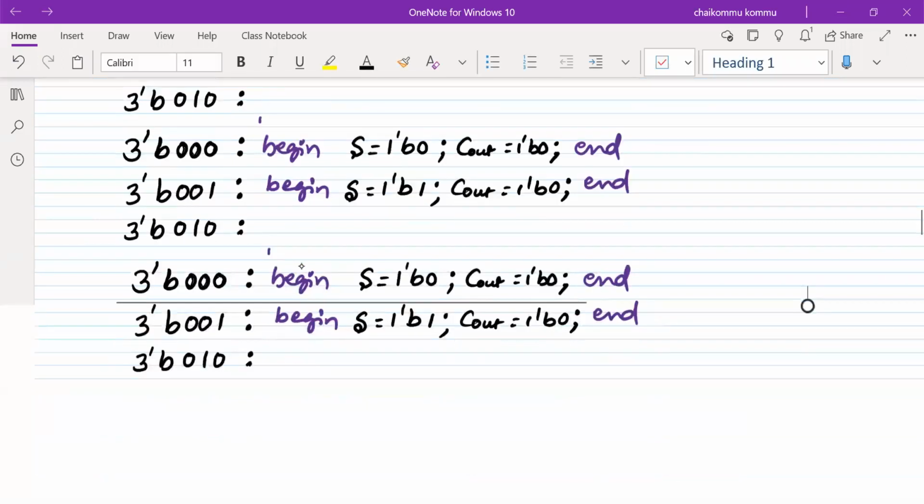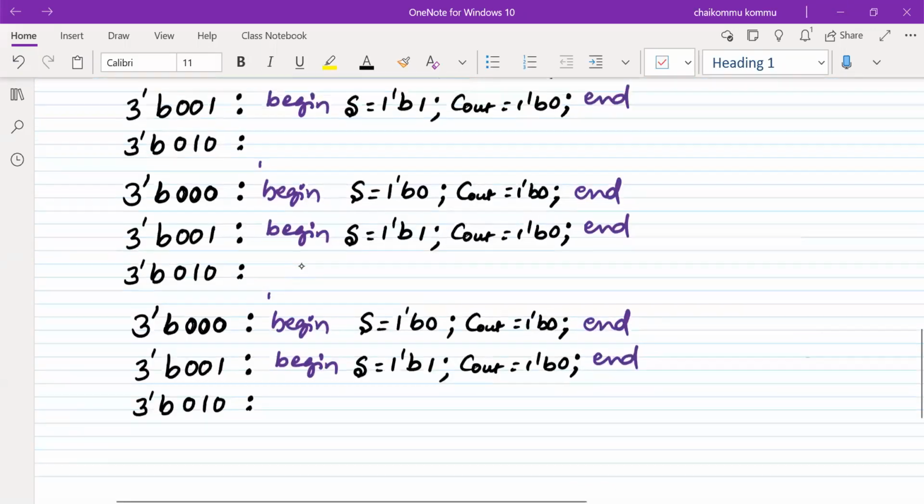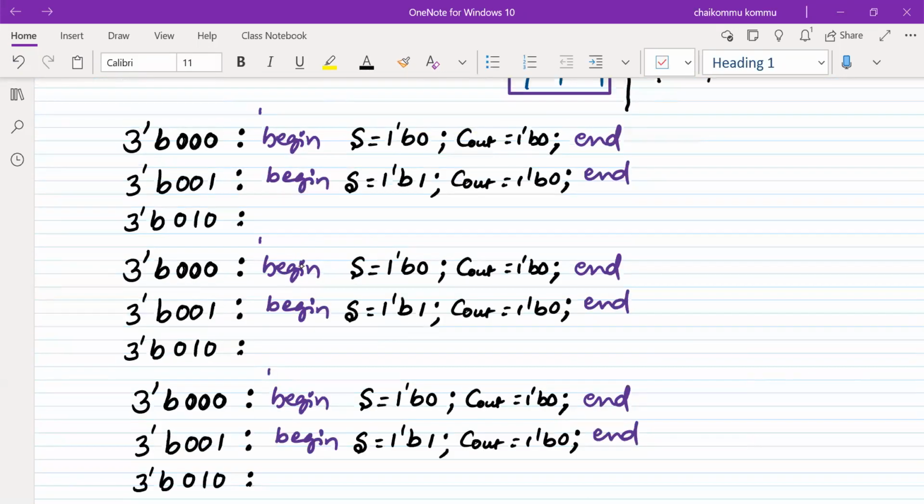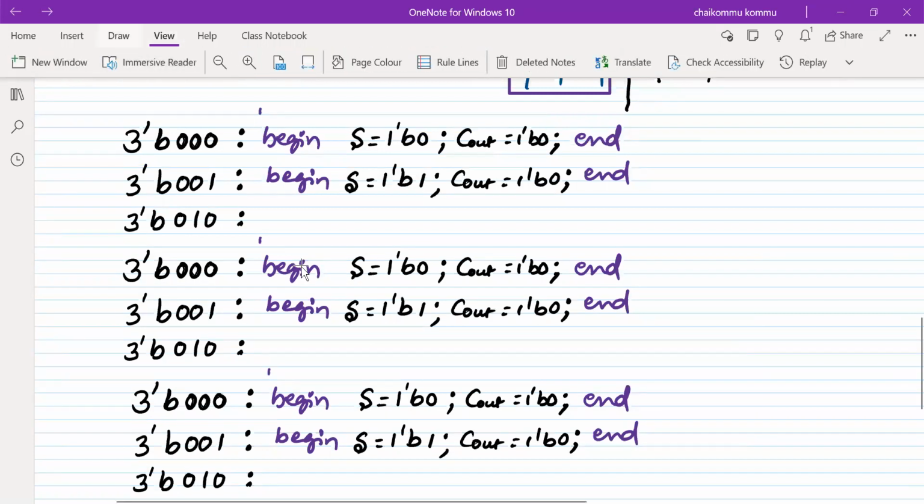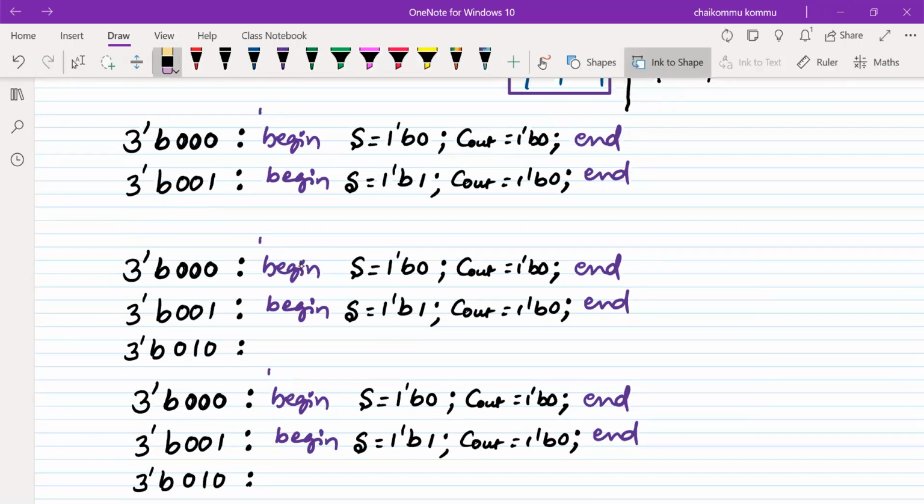Okay, how many are there now? Yes, I should remove this one first of all. Okay, so what is the next one? Instead of that, this should be removed. This should be 1, 0.